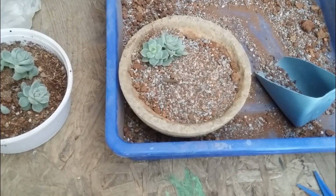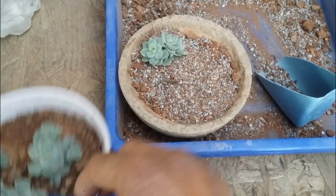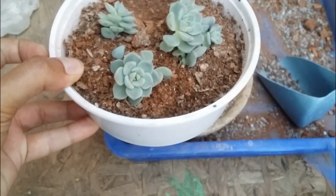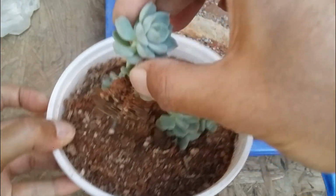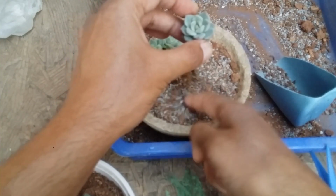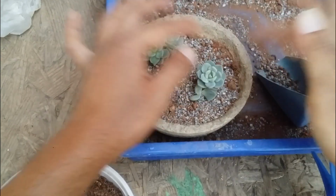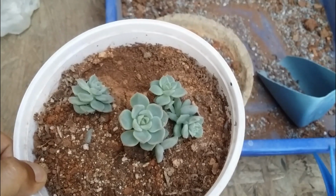We are going to be treating them like adults. And now we will go with the next one. Again, be very gentle, very carefully try to move them out. Any which ways, this is coco peat, so it's not going to be very stiff. It is not going to be very difficult to take out the pups. It's going to be very easy. Little bit cleaning can be done, but be extremely careful that you do not break the roots. Move it. We will move the soil, put another one, cover it up with some more of the soil. So I will do this for all of them. It's going to be the same process of taking them out from the soil.